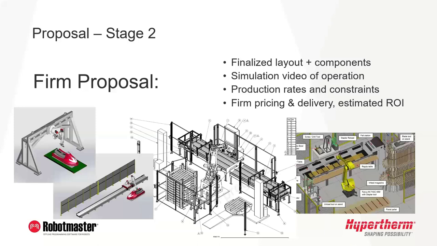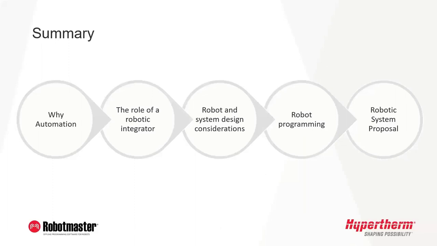And now I'll pass things back to Patrick for a quick summary to wrap up. Thanks, Tyson. So in summary, we shed some light on what we all do for our customers: the role of the robotic OEM, integrator, and software solution; questions to ask if you're considering automating; the integration process and what to expect; and of course, how automating can help increase efficiency, quality, and can be an answer to skilled labor shortages. So ultimately automation doesn't have to be scary. If you're working with the right integrator, robot brand, and software, the entire process can be seamless from start to finish. So thanks again for taking the time out of your busy schedules to join us for the webinar. I hope everyone was able to gain some value from this. And I'm going to hand it back to Clarissa to field some audience questions.